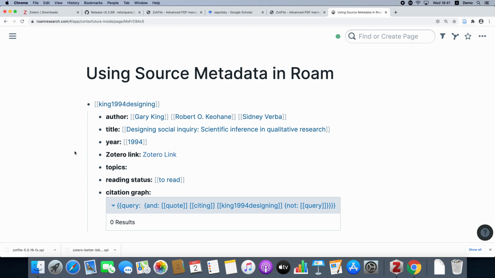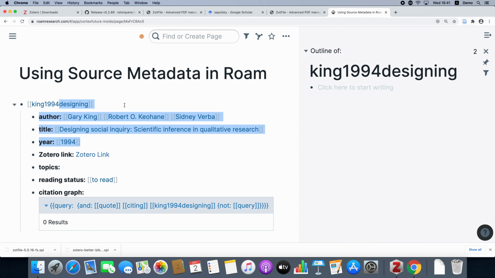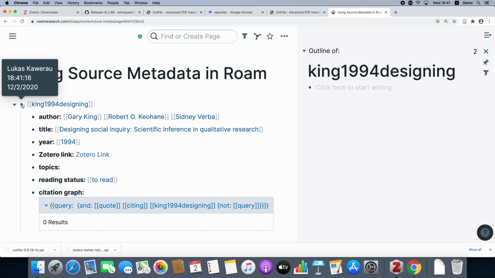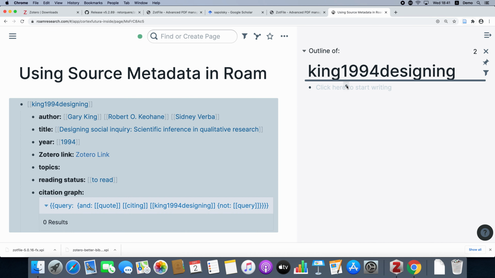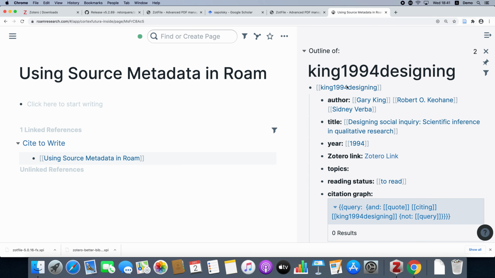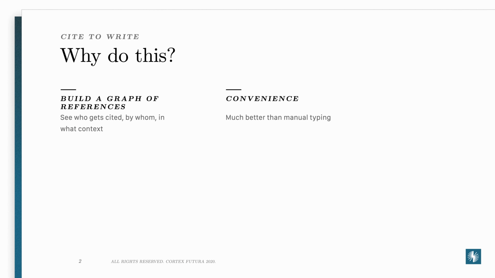In my workflow, I usually copy this over to my daily page, and then I shift-click the link to open the page in the sidebar and drag the top block over. That brings along all its child blocks too.